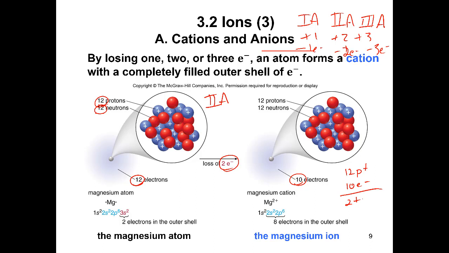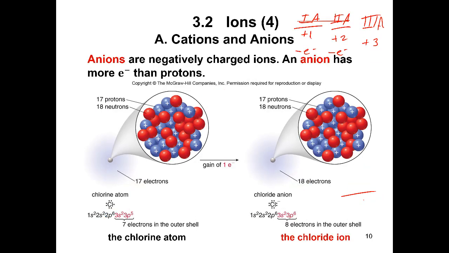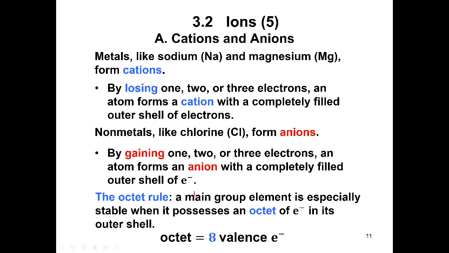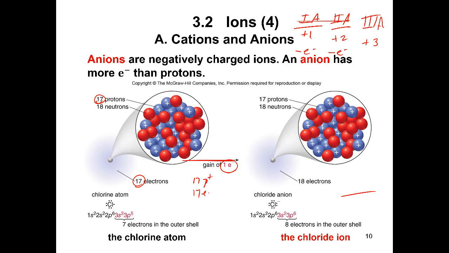All right, and aluminum is an example of one in group 3A that could form a +3. So now we're at the anion, the chlorine. Chlorine has 17 protons. Remember, it's in group 7A, and everything in group 7A is going to gain 1 electron, from the periodic table. It originally had 17 protons, 17 electrons, which gave it a 0 charge.